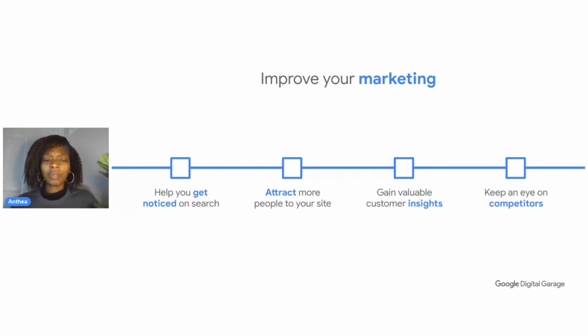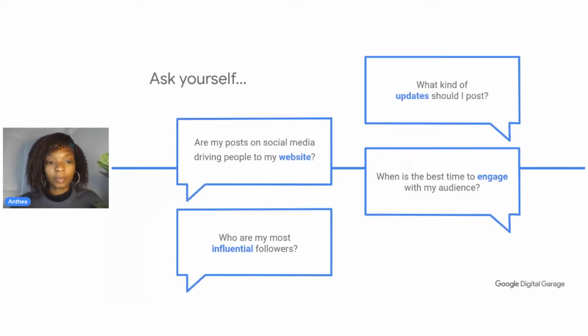It also helps you to gain valuable customer insights. How do you understand them better? By knowing who they follow, when they follow, how they follow. And then that helps you to tweak your marketing so you know when to approach or when to market to specific people on which platforms. And again, remember, it also enables you to keep an eye on your competitors. Go and see what they're doing. What posts do your competitors have that are getting a really big amount of traction? Is that something that can work for you? Because if it doesn't align to your brand, don't bother. But it's just to get ideas about other ways that you could be a bit more innovative in terms of communicating with your audience.